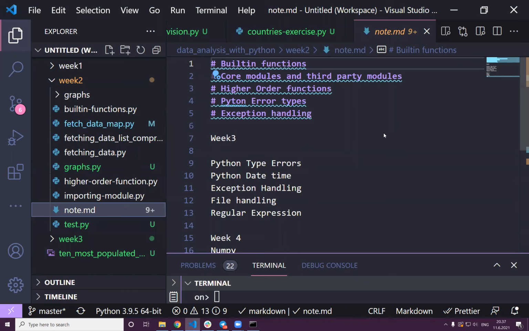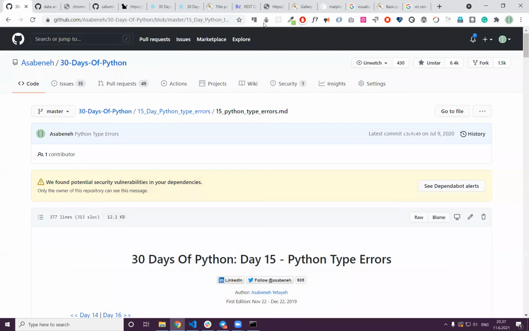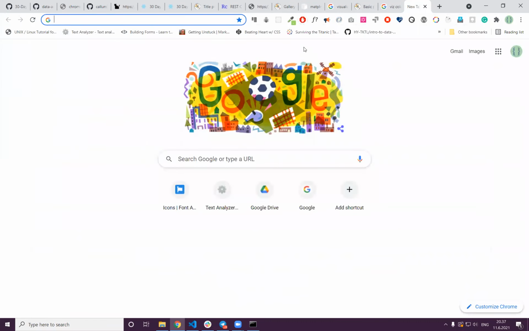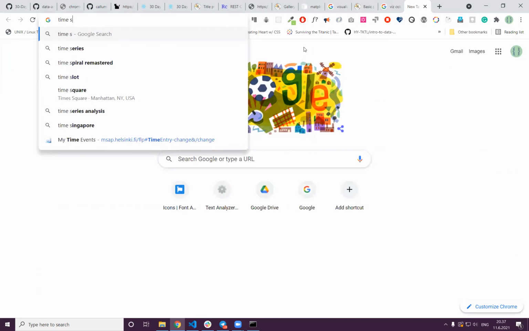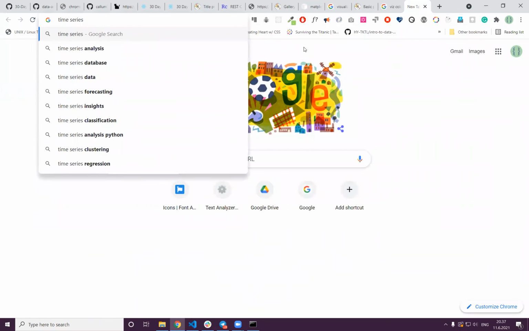Okay, we can talk about date and time. The date and time is very, very important because everything is related to time. And also when it comes to data analysis, there is this called time series analysis.